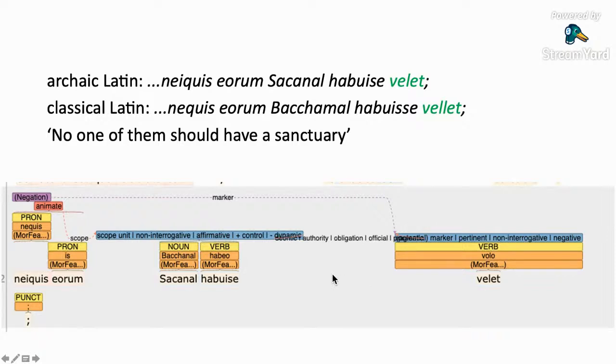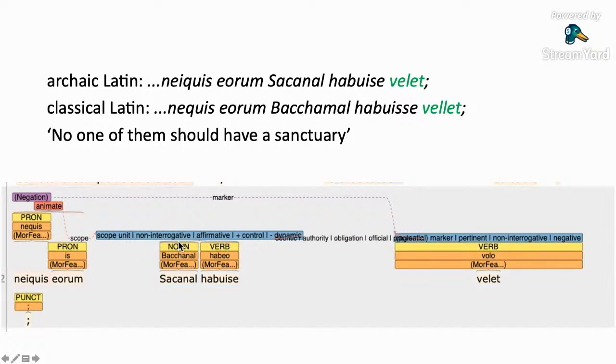Then we look for the scope. So what people want or don't want, and in this case it is saccanal abuisse.